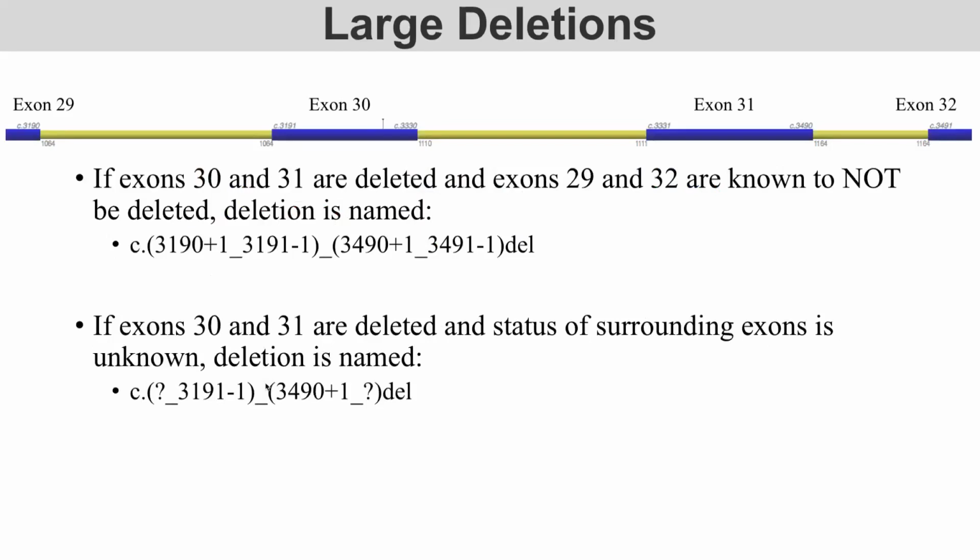So on the deletion page on the HGVS website, they do actually talk about the right way to do it for MLPAs, because you often are not, again, looking at all the exons, only some. But from there, I believe that they suggest that you base it on the location of the probe and not the boundary of the exon. They say it's possible to put in the middle of the probe. Yes, I think you would start with that, and then you would use a question mark to show where it started, because you're unsure of how far out that deletion is.